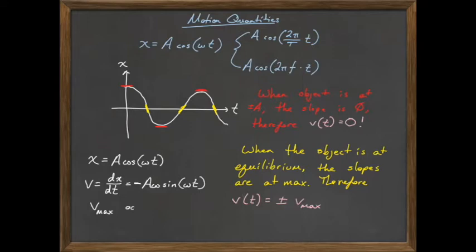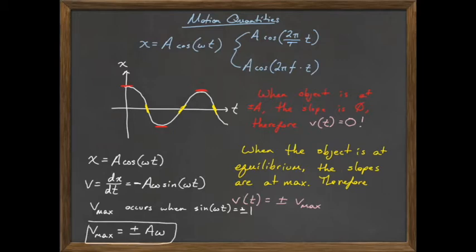Now to understand the maximum velocity, in terms of the equation, sine or cosine max out at values of negative or positive 1. So this means that the maximum velocity occurs when sine is equal to positive or negative 1, which makes that equation either plus or minus amplitude times the angular frequency. And that's a pretty standard property for an oscillator. The maximum speed is the product of its amplitude times its angular frequency. And we're going to elaborate on a lot more of these variables as we go through this.